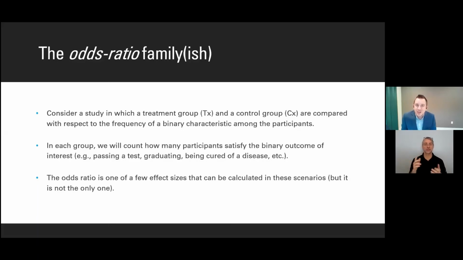That's the key to this odds ratio family, is that all of the outcomes are binary or dichotomous, ones and zeros. And then the other characteristic is that your predictor variables or your independent variables are also among two groups. So commonly this is represented with the treatment and control group or the intervention and comparison group. And then we're going to count up how many participants from the two respective groups satisfied those two outcomes. So how many participants in the intervention group graduated from high school versus how many comparison group members graduated from high school? How many people in the treatment group passed or achieved some number on a standardized achievement test? And how many people in the comparison group achieved that value?